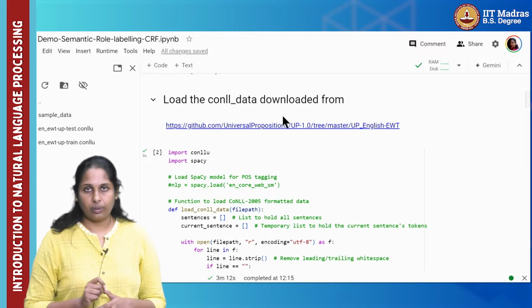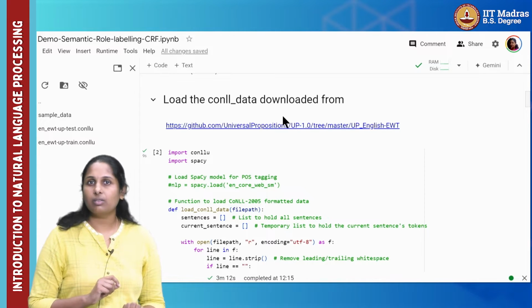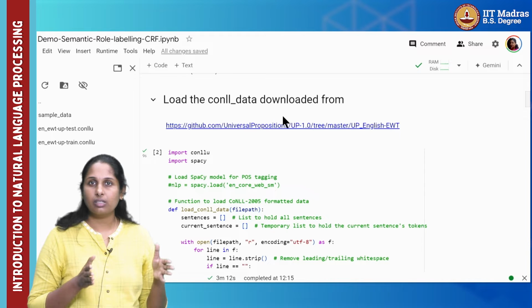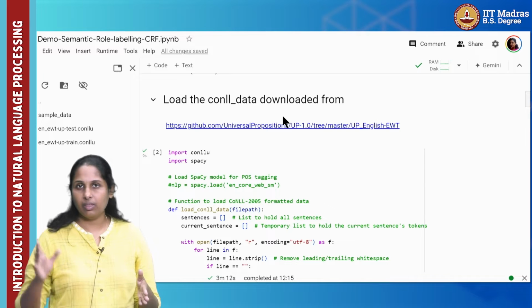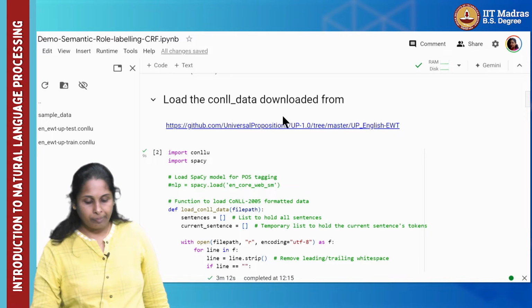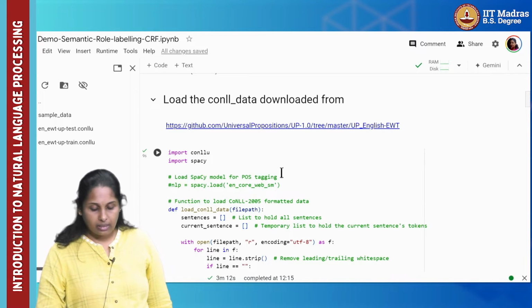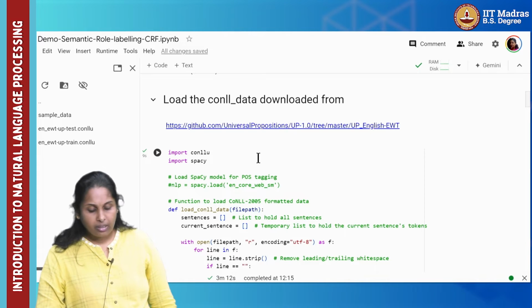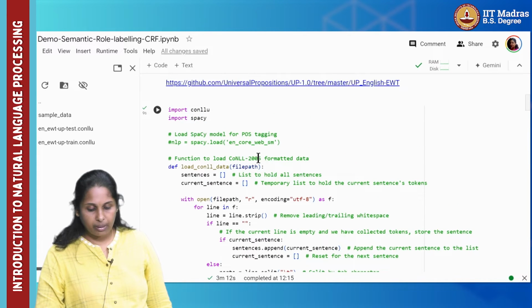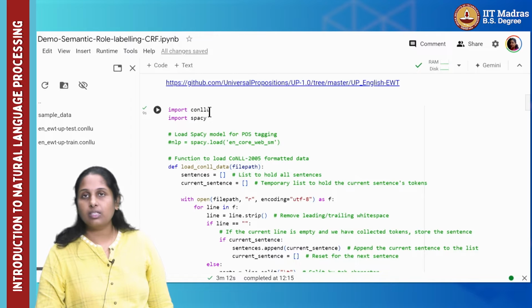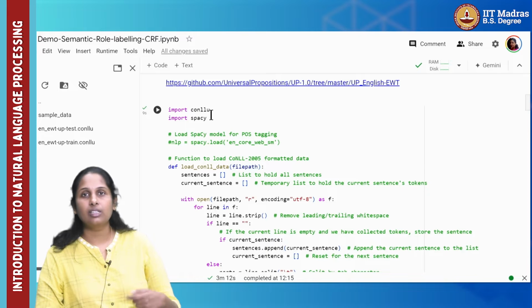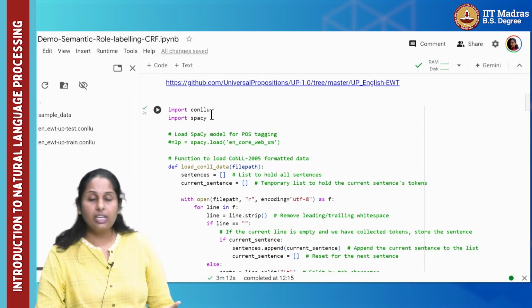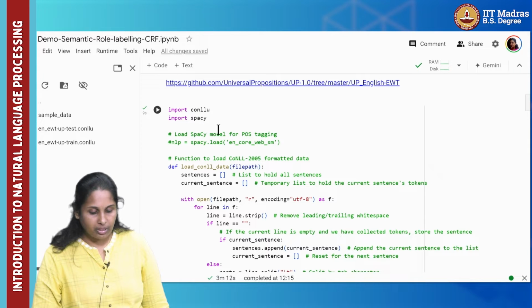semantic role label information. This is similar to semantic dependencies, where dependencies in a CoNLL-U format stop at 10 columns, whereas in Universal Propositions it will go beyond the 10 columns. The last column represents the semantic role label. Now since we understand the data set or the data format, let's see how this can be implemented. Because this data is in the CoNLL-U format, we have to import the CoNLL-U library to read the columns and understand which column to train on when building a semantic role label. So again we are importing the library.